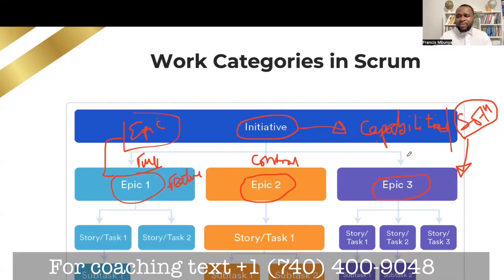Sometimes they might also have fixed contracts. These are people coming from a firm, where they have a fixed amount. They don't calculate hours. They just say, if you finish this work, we'll pay you this amount. So they will have this different categorization in terms of functionality. What are they trying to do? Tie budget to the work. But then they subdivide it into different functionality. Functionality simply means this is what we want it to do, right? We want it to treat full-time employees differently, contract employees differently, and maybe the way we work with firms differently.